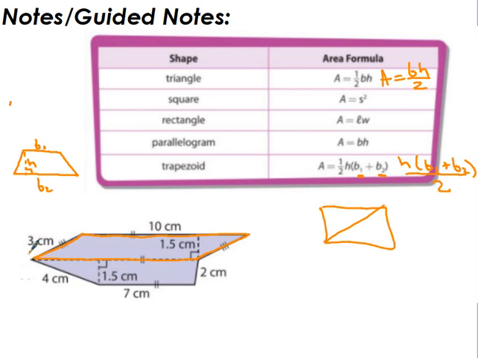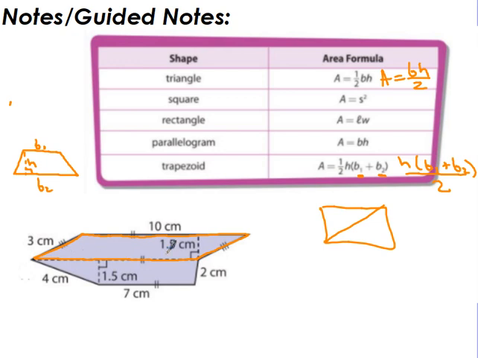So let me just focus on that parallelogram first, and then I'll work on this bottom piece. So this parallelogram right here is, let's see, I have a parallelogram to find the area. This right here is actually a trapezoid, or I can do a triangle and a rectangle, but let's just focus on the parallelogram, because to find the area of this composite figure, I got to find the area of all the individual shapes.